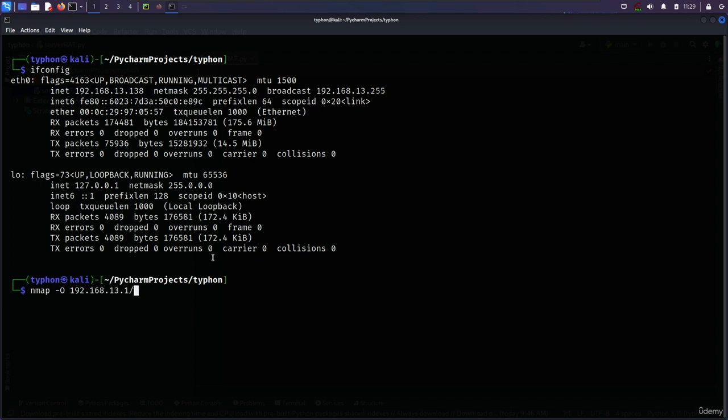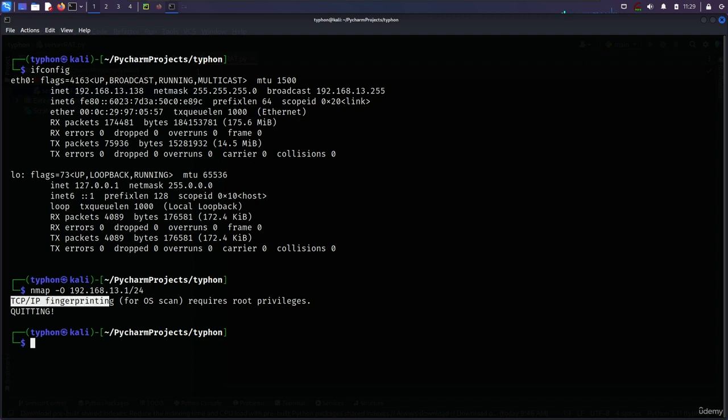After that, we will add /24 to scan 255 IP addresses, and press enter. Keep in mind that the parameter is not 0 or a lowercase o, it is an uppercase O. As you can see, TCP/IP fingerprinting for the operating system scan requires root privileges, so now we will use sudo to run it.